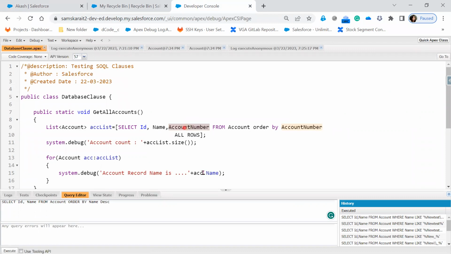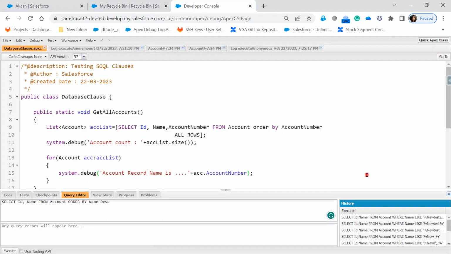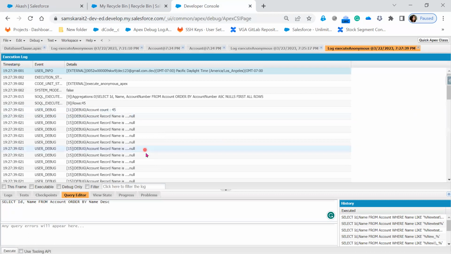So let me take the account number. Print the account number. Debug, open, database class.get all accounts. So first, all the null values. It is automatically building the query. Half of the query is built by Salesforce: account number, ascending, nulls first.